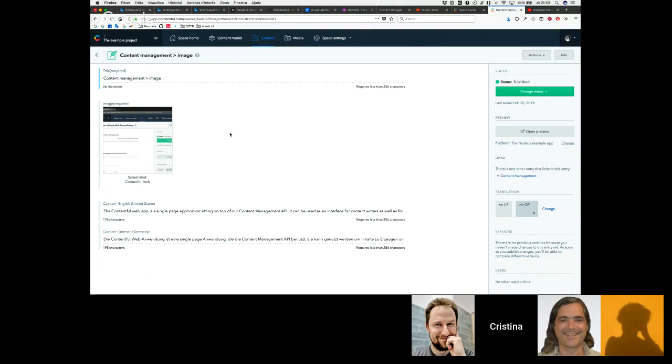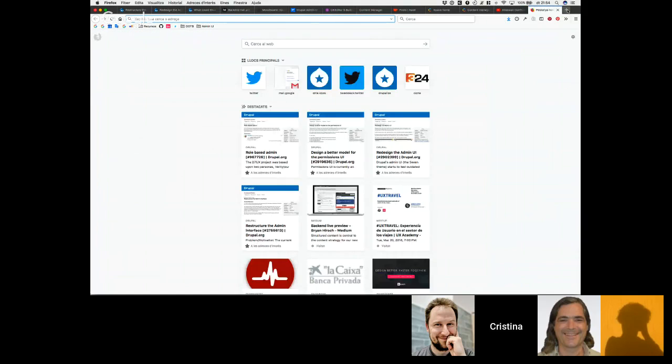Something that was also mentioned during the JavaScript meeting was that something that could be done could be something really similar to Gutenberg. Do you have in mind how Gutenberg looks? No. Okay.